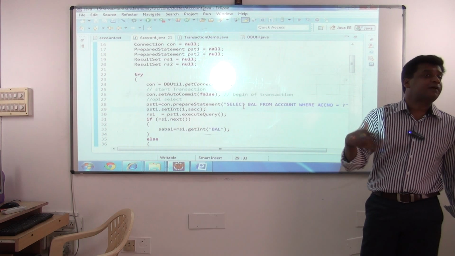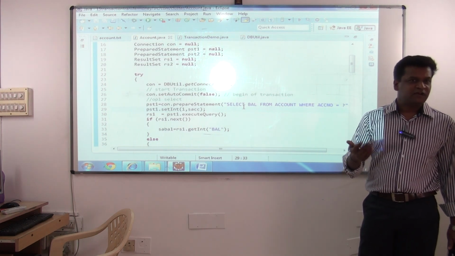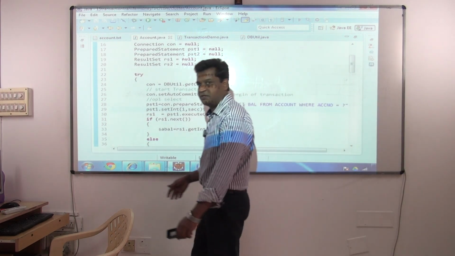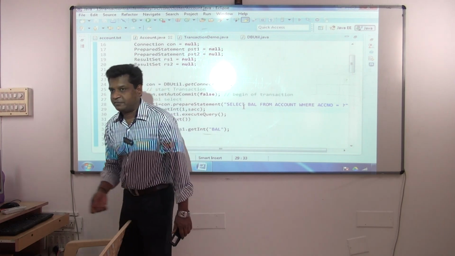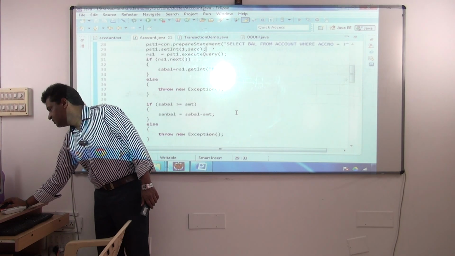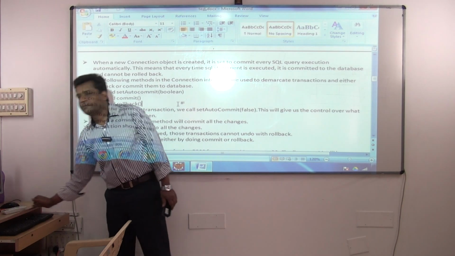Now it is not committing. Changes are happening, but it is not committing. Committing means saving. Changes will happen, but they will not be saved in the database. Commit is a word related to database. So commit in database means save. Understood? It will not save the changes now. That is the meaning of this point. Are you clear on this point?